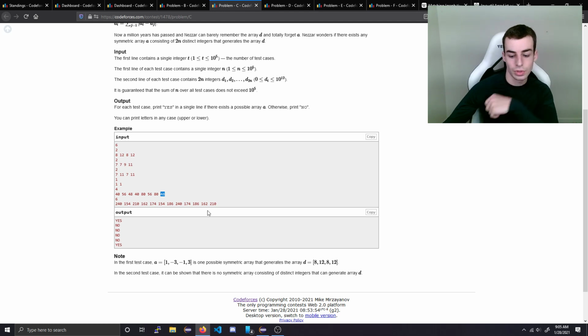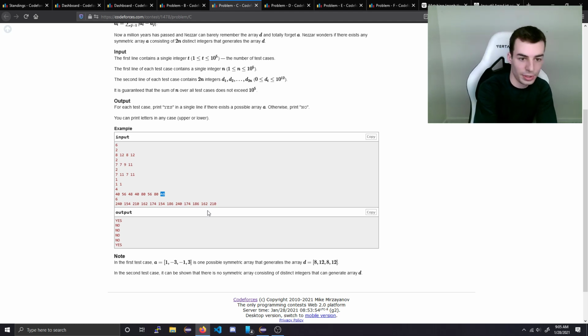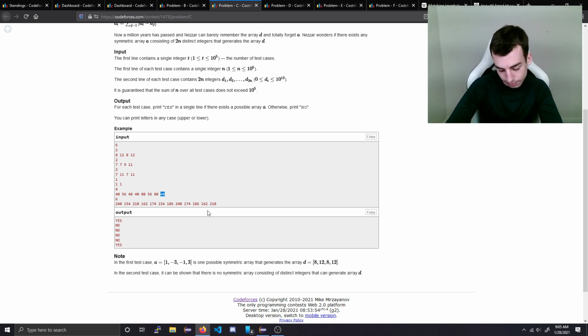Two numbers that are the same both need to match. Because, yeah, you need an even number of occurrences of each element, of each thing that happens.